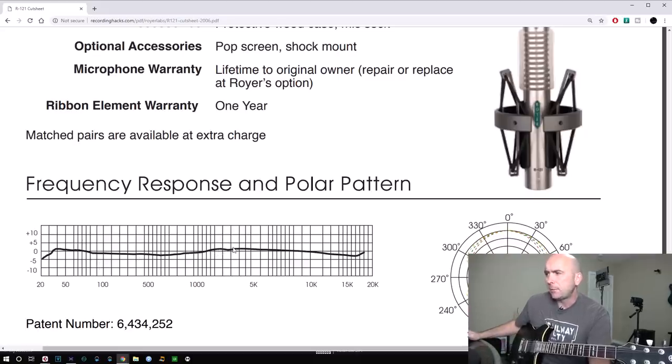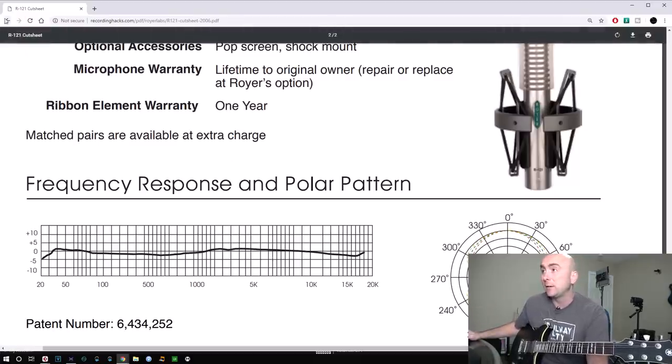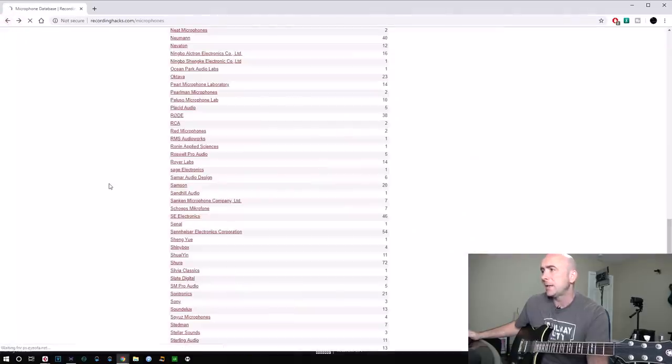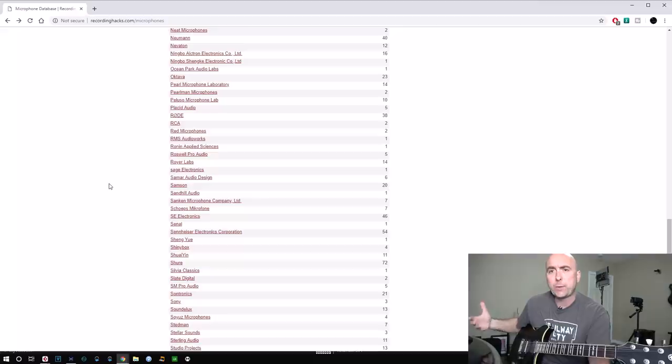A very slight but fairly flat boost starting maybe around 2 kilohertz and staying fairly flat, right? And then a nice gentle roll off starting around 10 kilohertz where the highs are a little more subdued. So we can just see visually how much different the Royer R121 frequency response is going to be to something like the SM57, right? So pretty interesting to see how these look visually, and it gives us an idea before we even put the mic up as to what we're going to be dealing with sonically, right?